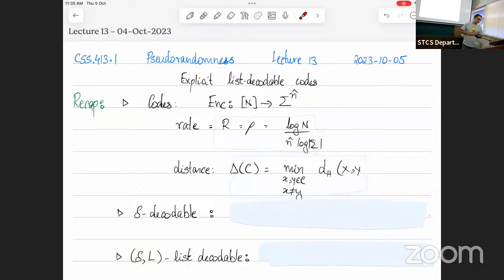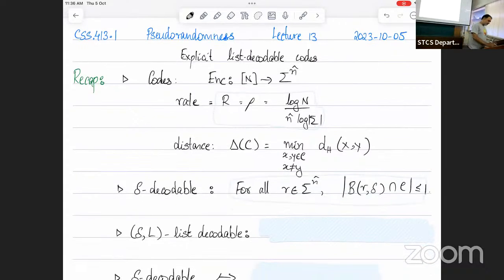And we were talking about this notion of distance of a code, which is you collect all possible pairs of distinct code words, and amongst them you find out which pair is closest, and what's the distance of the closest pair. We will use capital delta to denote the unnormalized distance, that is the actual number of coordinates. But sometimes you might use small delta of c to denote the fractional distance, where you divide by the block length.